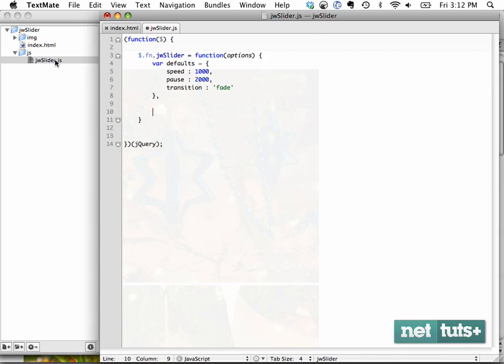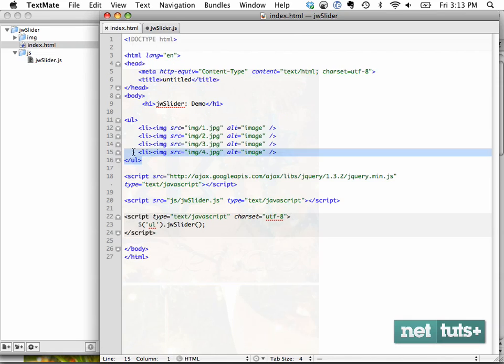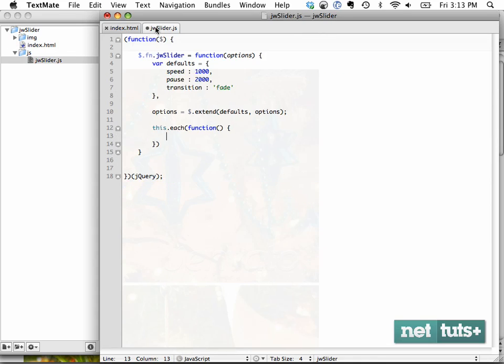And let's set another one. And options, this is going to be jQuery.extend, and we're going to take the default options that we just created, and we are going to override whatever the user passes in, and we're going to store them in the modified options variable, like so. So next, we need to do this.each. And for each item in the wrapped set, remember, when we're calling it, we could technically have 3 or multiple unordered lists that's being called. So we need to go over each set that was passed in.